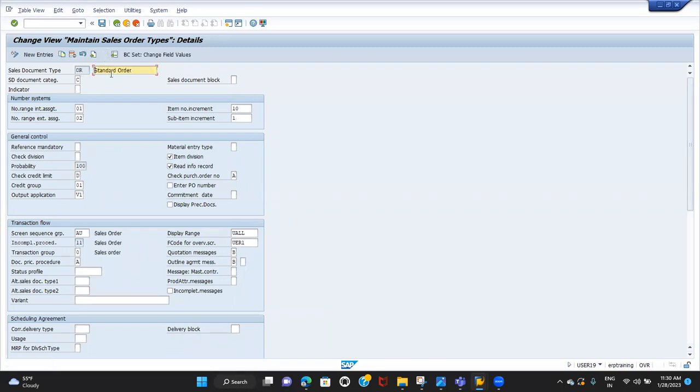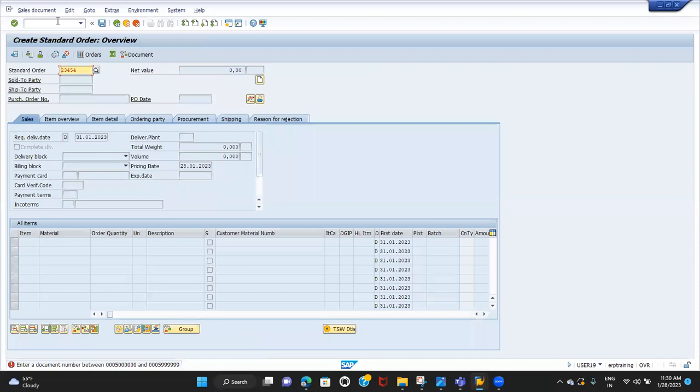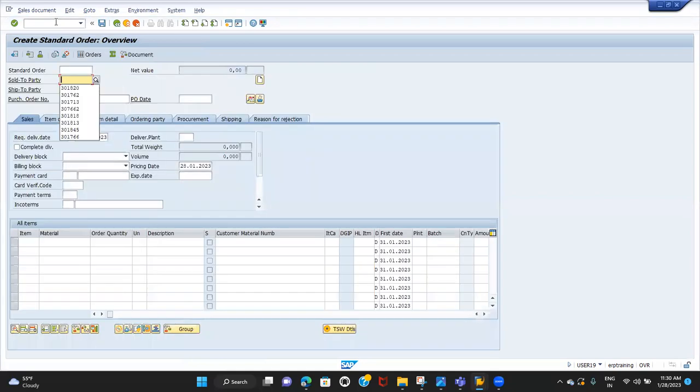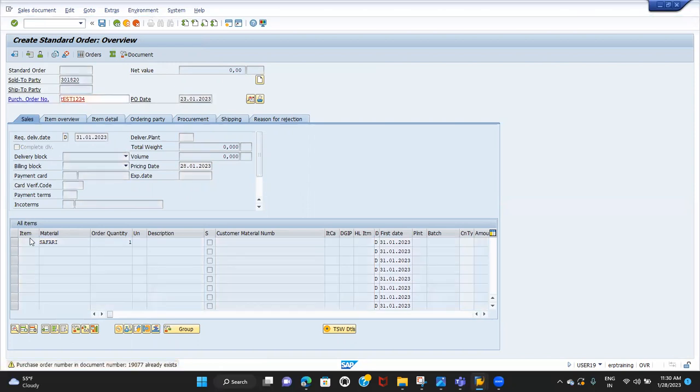Let me go to order. Item number increment, which we already discussed. It can be any sales document, and the settings will be the same. Whenever I create the sales order, the item number comes as 10.